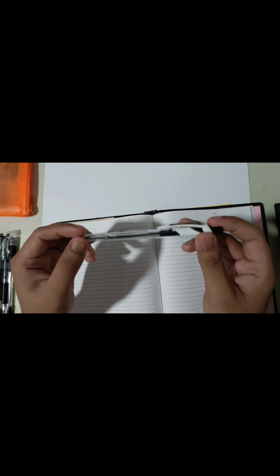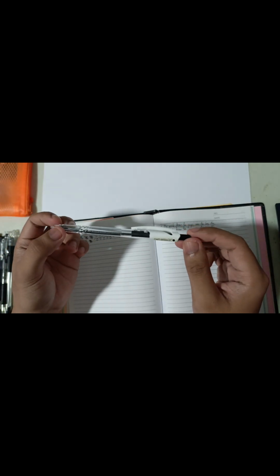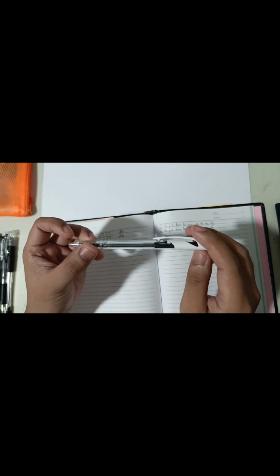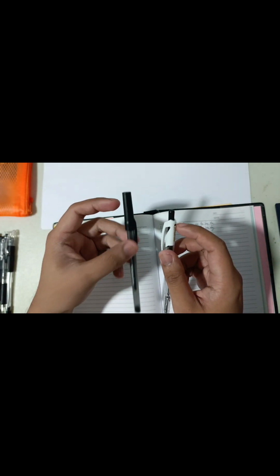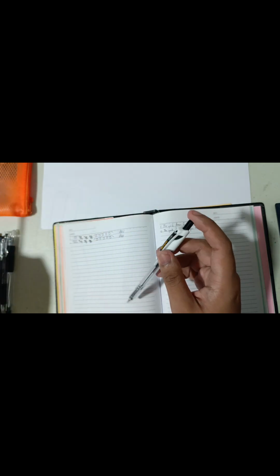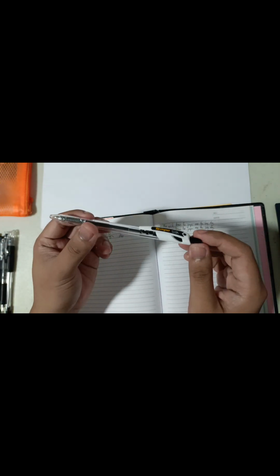Now, would I recommend this pen? Honestly, if you're a pure utilitarian who's just after ink performance, then yes, I recommend that you buy this. However, in terms of the experience of writing, I think the Papermate is a bit better. It's a bit more comfortable because of the fact that the body is smooth. However, we're talking about utility here, so I'd still recommend this pen. Yes, buy this.